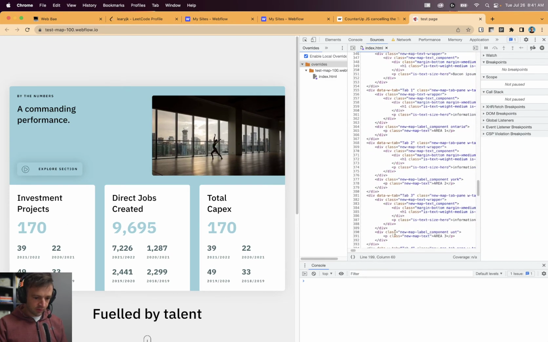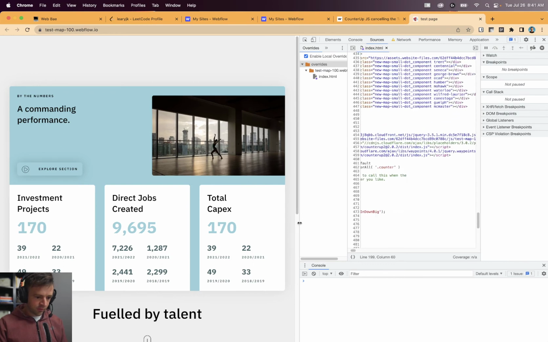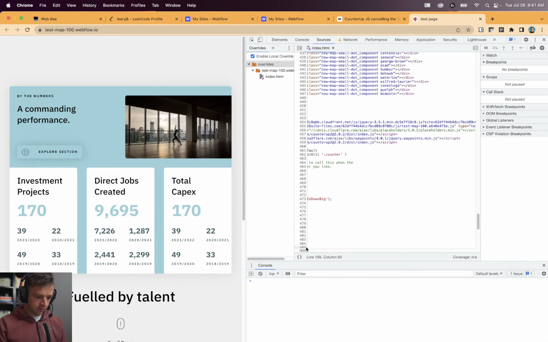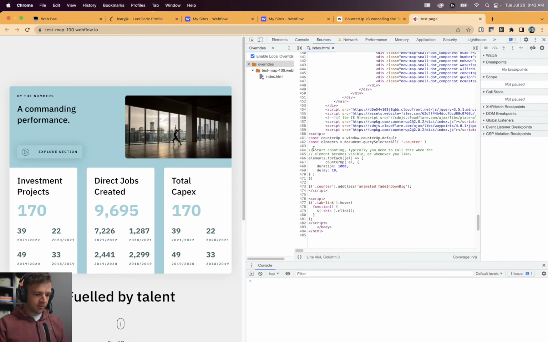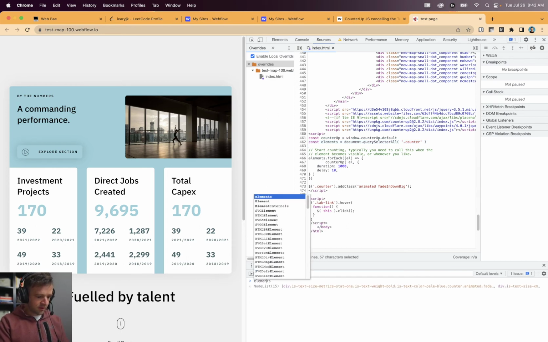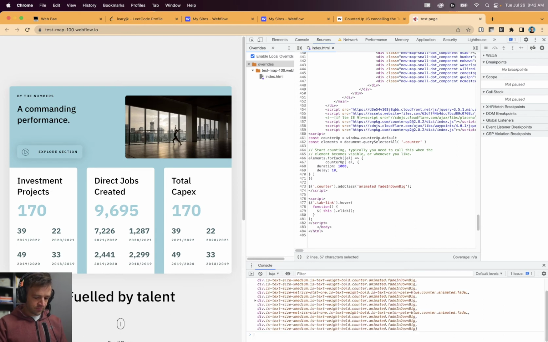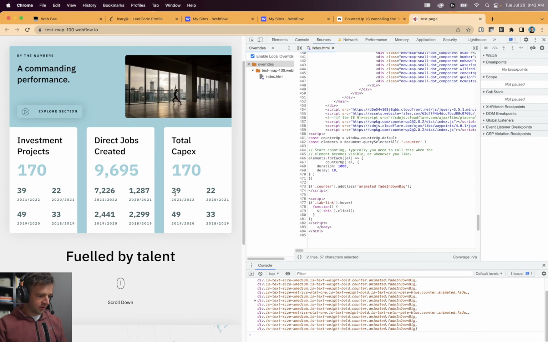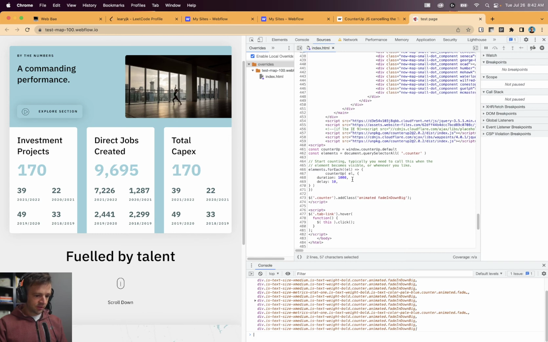And so I'm going to go down to the bottom where the code is. And I already wrote this code. I meant to write it out for you. But if you just change, we'll just use what we have here. const elements = document.querySelectorAll('.counter'). What this is going to do is get every item on the page with the class of counter. So if I just even run this, if I grab elements now, you'll see it returns a node list of 15 items, probably because these are all counters. I guess you want to count all of these. If you just want to count these three, then you would just select those three.